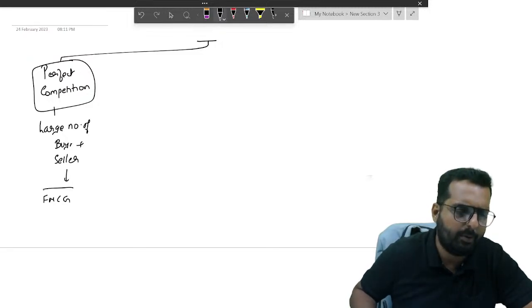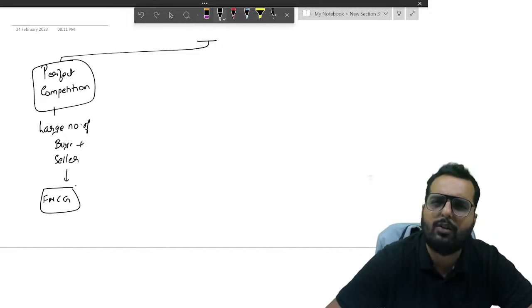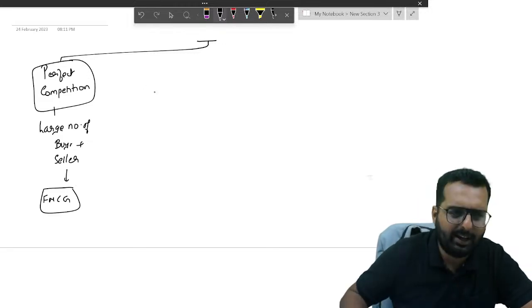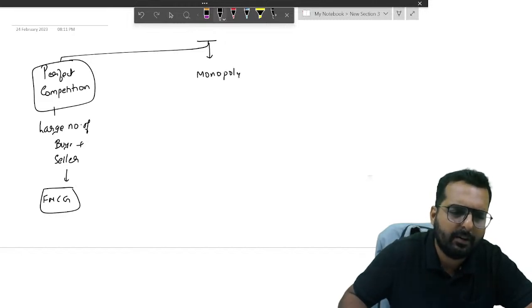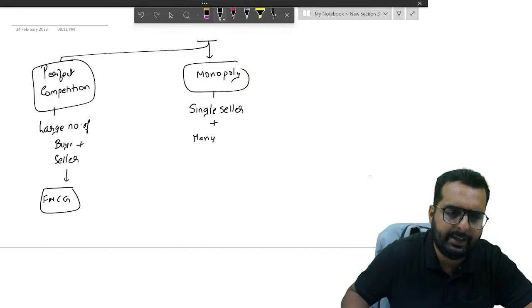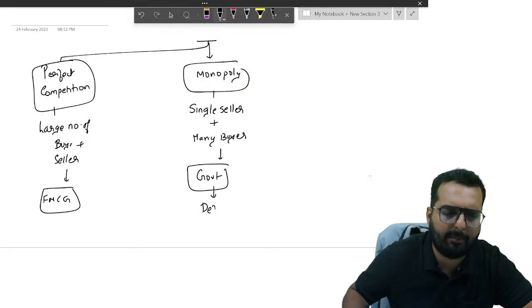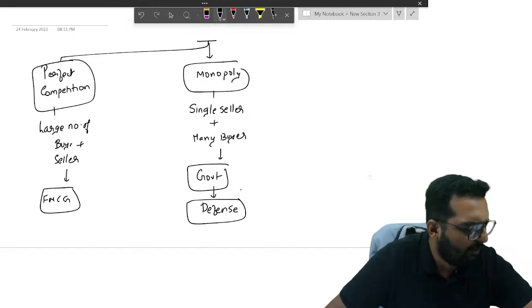All the FMCG products. If you talk about soap, you have variety of soap. Dettol is there. Santoor is there. Those are the only names I remember, friends. Rest of the names you can always add to the list. What do you mean by the word monopoly? Ideal monopoly is single seller, many buyers. Now this actually comes only in case of government cases. Government has the power. For example, defense. People cannot manufacture bomb or gun on their own. Only government can do it.